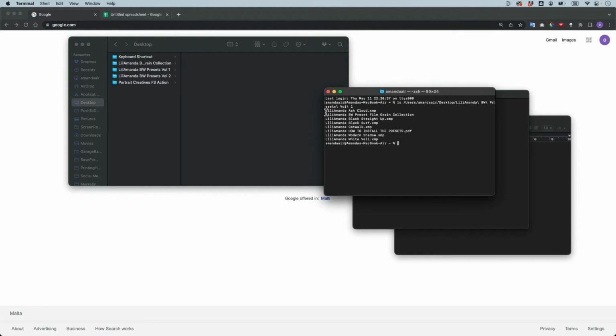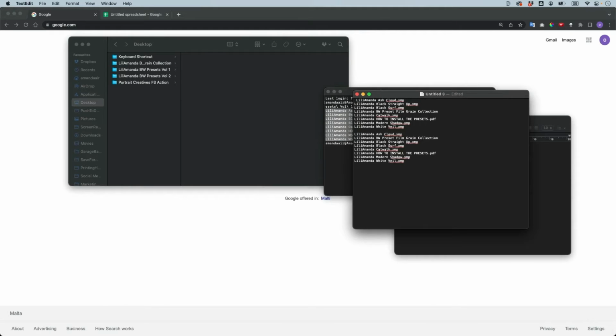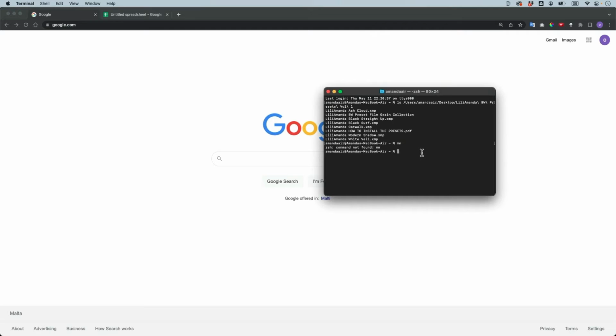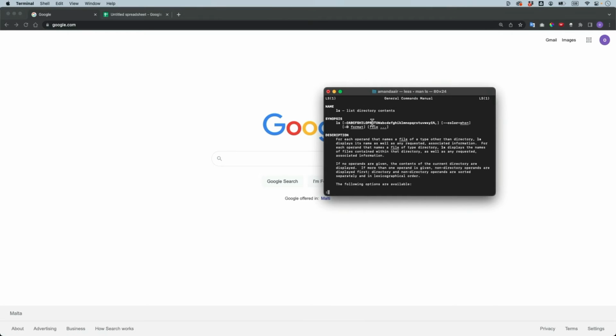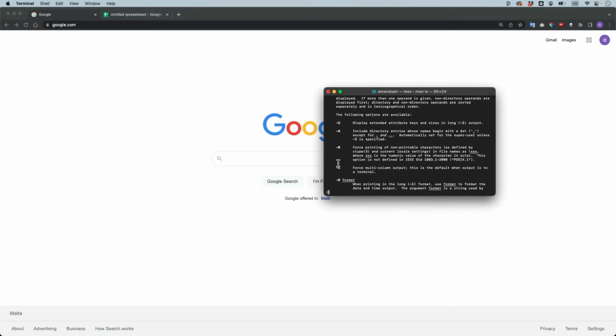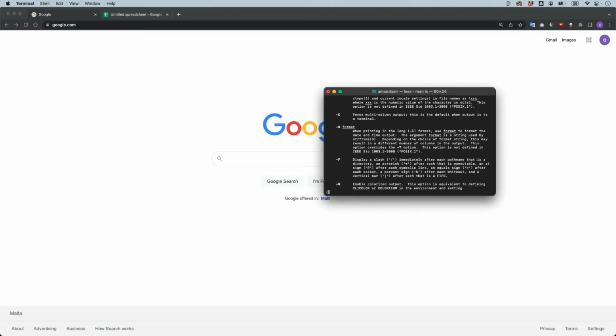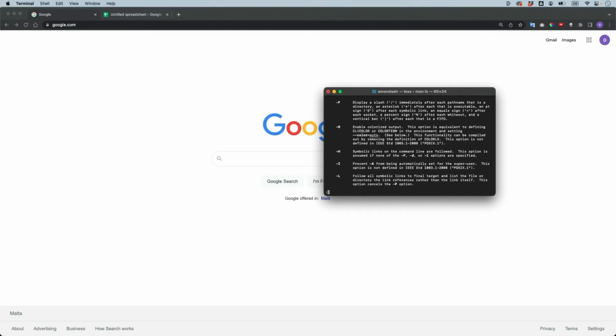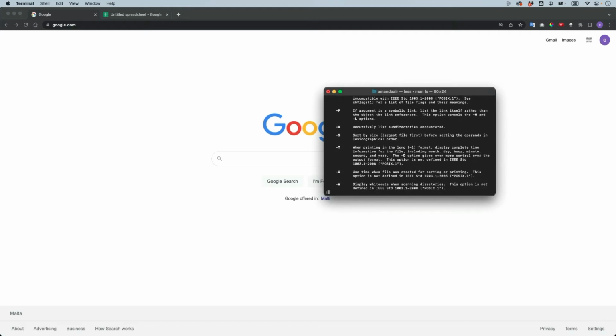So this is the list of the files. And I can just select, Command C, copy, and Command V, paste. So this is the same list. And with Terminal, you can have different types of listing. For example, if I type man, that is for the manual of ls listing, and you'll have a list of options you can use. These are available. You can use A, B, C, D formats, or some. You can see there is a list of all sorts of things you can do.